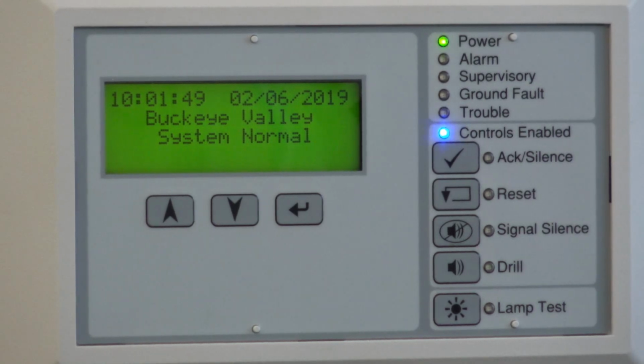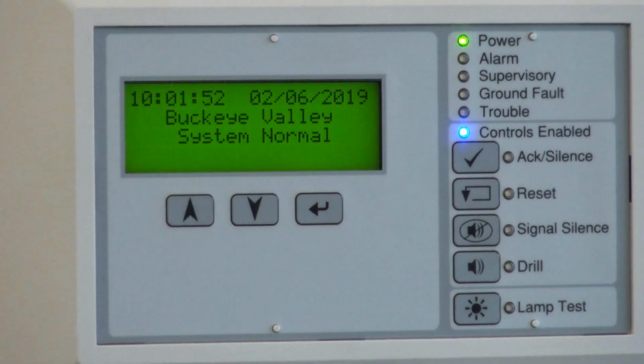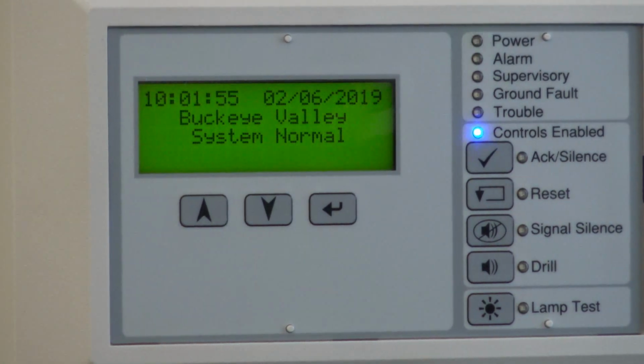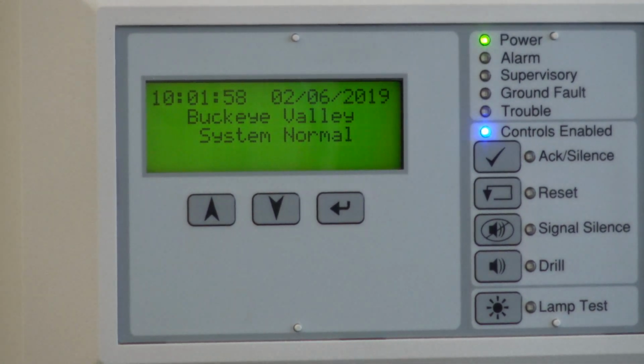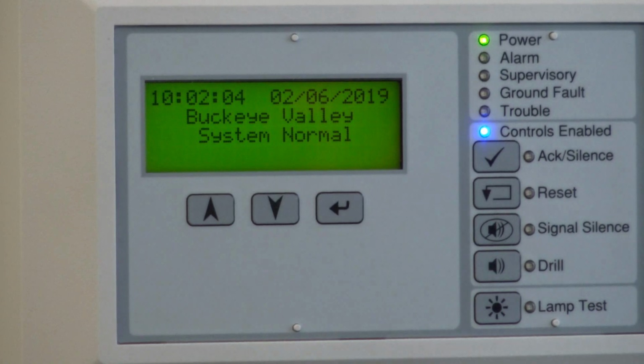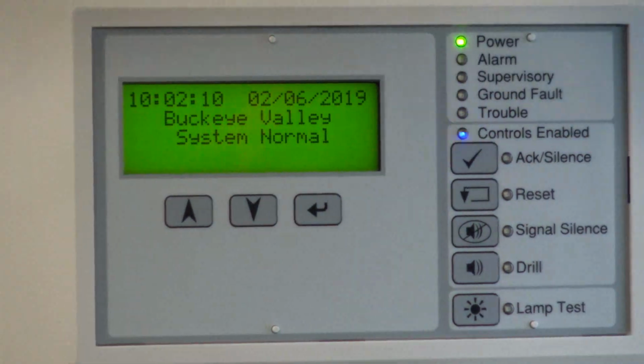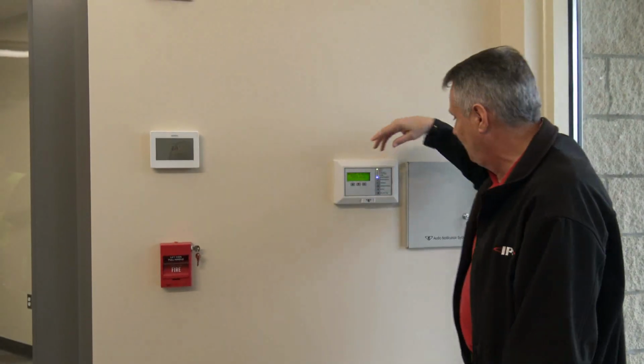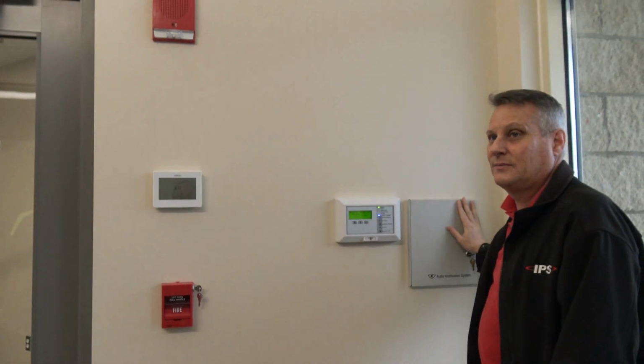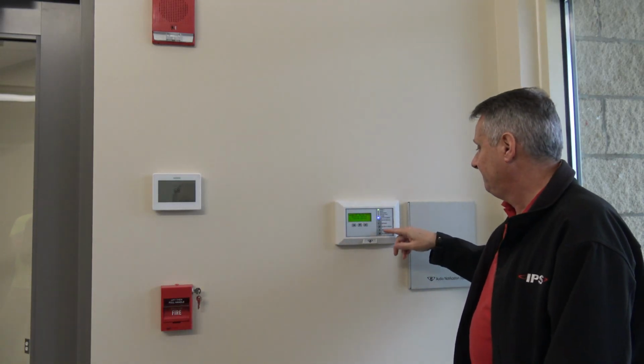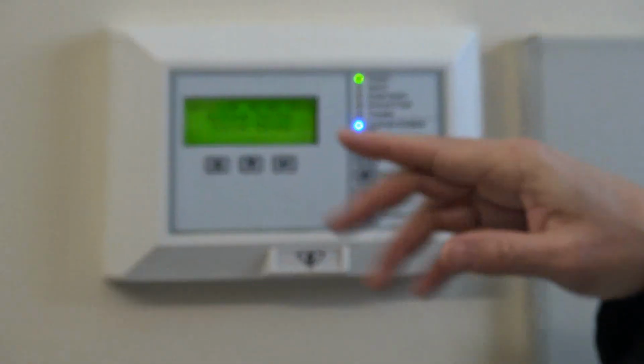Now, I don't know if you guys wanted to do the alarm. I'd have to clear it with Katie and all that. Have you heard the message alarm yet? Oh, yeah. When the message alarm comes on, it's probably going to do a temporal sound first and then give a message to evacuate the building. I believe you can override the message by just going into your evacs. I don't think we'd ever do that. As long as you acknowledge, but try not to hit signal silence until you know exactly what's going on in front. And that's about it. Do you have any questions?